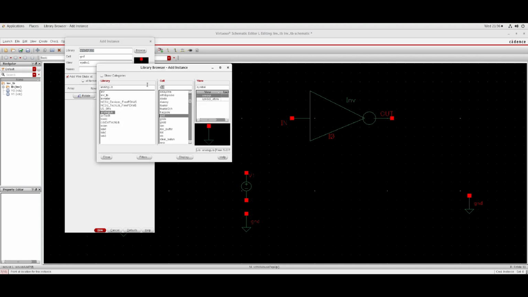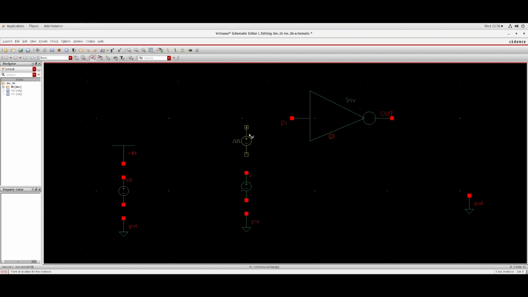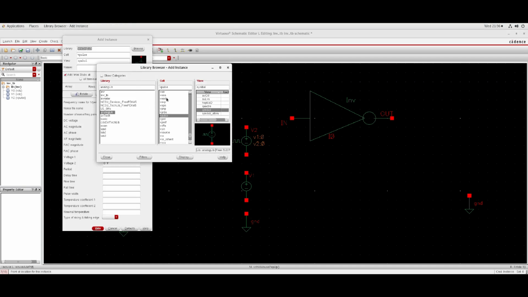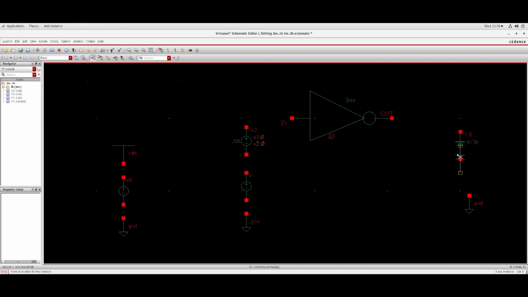So let's go here and put a V pulse. Let's put it here. Now we are going to put a capacitor at the output. Let's put it here.